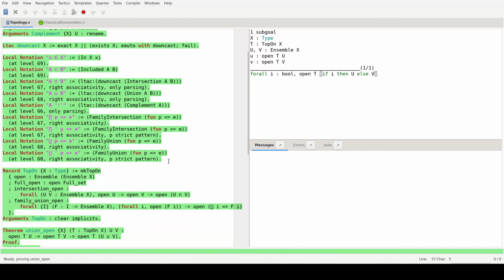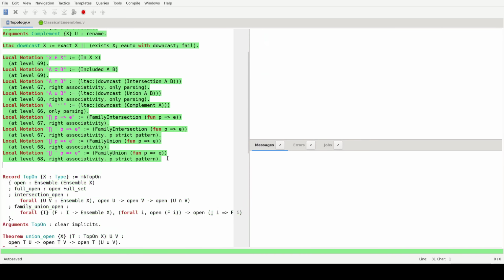In fact, one interesting thing that we could do, we could define, what is it called, a notation that is a synonym. We could just define it with notation for now. We could define actually the empty set keyword to be a notation for downcasting the actual empty set.